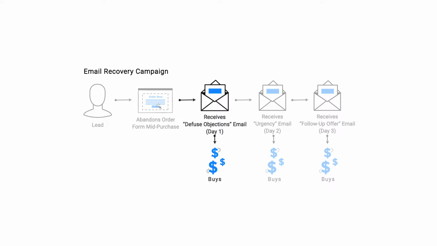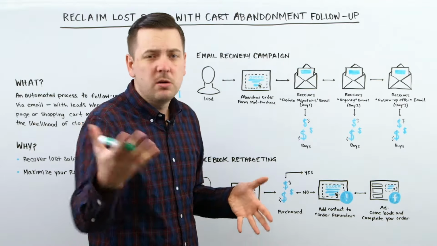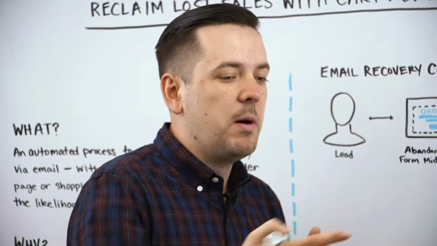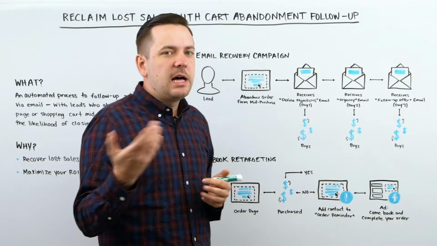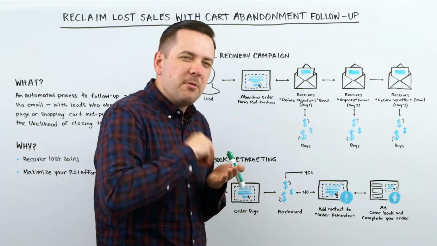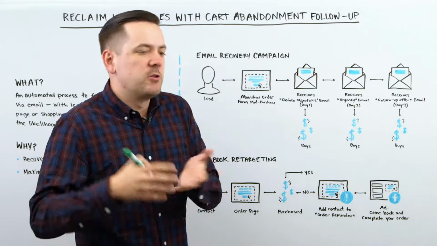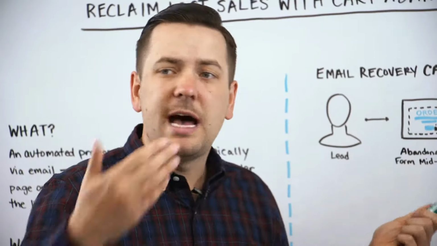Like I said earlier, most products and services have some set of objections that come along with them. You should know what these are, because you're the proprietor of your business and you know what people say when they purchase your product or don't. Here at Ontraport, we get a lot of things like, is there this particular feature that I'm looking for before I make a buying decision? I need to know that you can do this one thing. What are your support hours like? In this email, you want to attack those things head on.